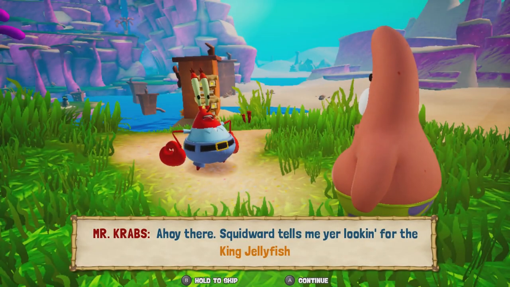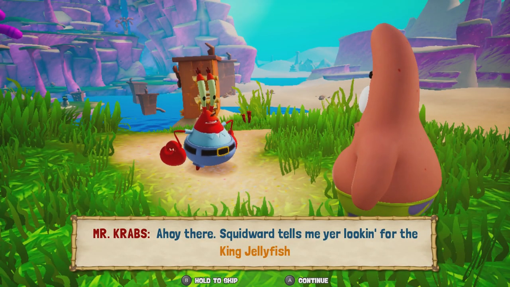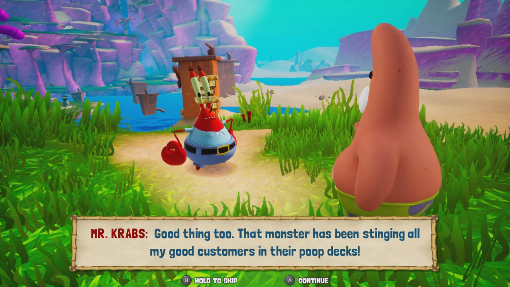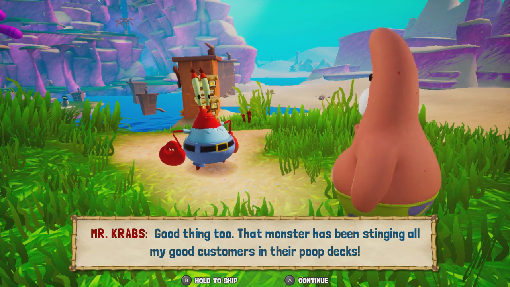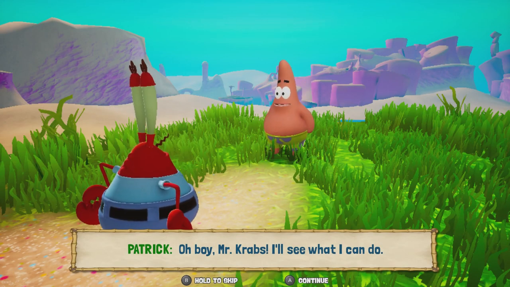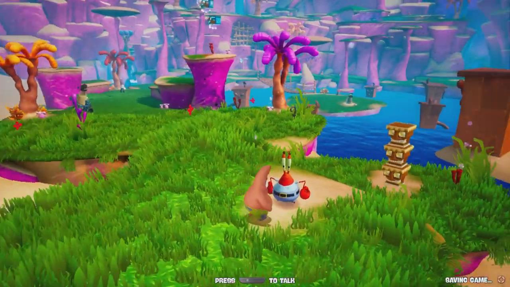Ahoy there! Squidward tells me you're looking for the king jellyfish. Yes. True. Good thing, too. That monster has been stinging all my good customers in their poop decks. Get it! I hear that you can find him up top of Old Spork Mountain here. Go hook that beast, sailor! Oh boy, Mr. Krabs. I'll see what I can do. We all believe in you, Patrick. I just want you to know that.